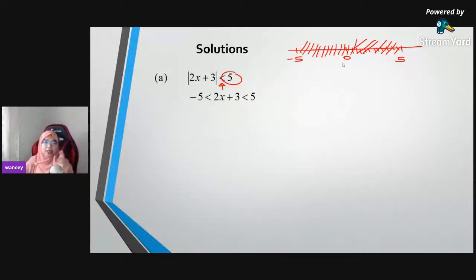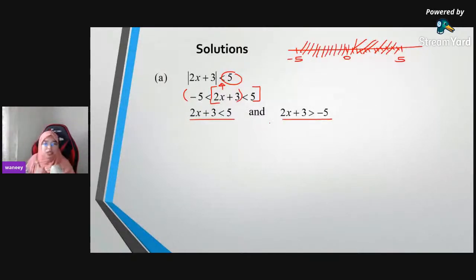And then making x as the subject, bring 3 to the left hand side and right hand side. So we have 2x plus 3 less than 5 and 2x plus 3 greater than negative 5. So kalau dia setakat nombor saja, awak nak solve terus pun boleh, tapi yang ni saya saja nak ajar lah macam mana nak buka dia kepada dua simbol inequality. Okay, so if let's say you do end up with one on the left, one in the middle and one on the right hand side, what you can do to solve them is you can easily separate them. So one inequality here and then another inequality here.